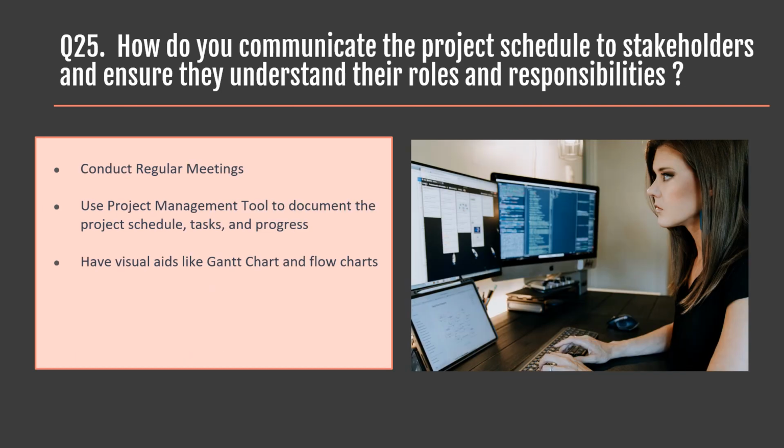Question number 25. How do you communicate the project schedule to stakeholders and ensure they understand their roles and responsibilities? Communicate the project schedule clearly and regularly to the stakeholders through status reports, meetings, or project management software. Engage stakeholders in scheduled discussions, clarify their roles, and emphasize the importance of meeting deadlines for project success. Mary had open communication channels and also provided training sessions for stakeholders who might need to understand specific aspects of the project, such as how the app works or how to use the project management tool.